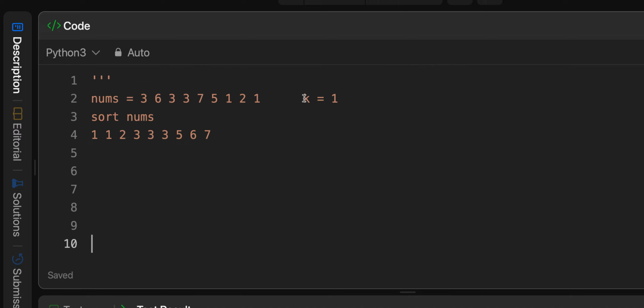Remember, we're given this value that we can adjust any of the numbers by. Notice though, after sorting this, we can see our neighbors, meaning we know which numbers are already close to us. For example, I know I can have an answer of at least 3 just because these numbers are already the same.